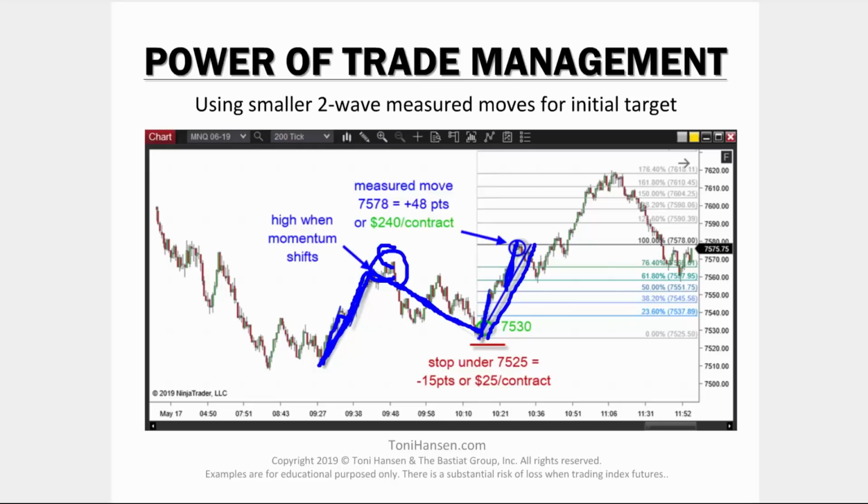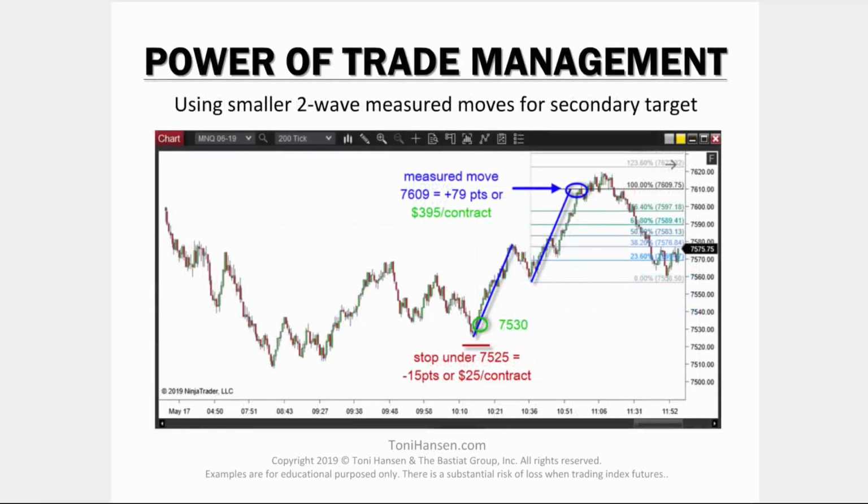Basically, those first two smaller impulse moves, here and here, when I'm looking for two-way pullback, I'm then looking for that two-wave move to give me that measured level. So I'm going to use that to protect part of my trade. So the momentum here off the lows was stronger than the one that failed. It was nice. It was good compared to the one over here. That tells me, hey, better chance this is going to go for larger target levels. So you're looking at $240 a contract now compared to $25 contract risk. Really, really nice gain compared to what you're risking.